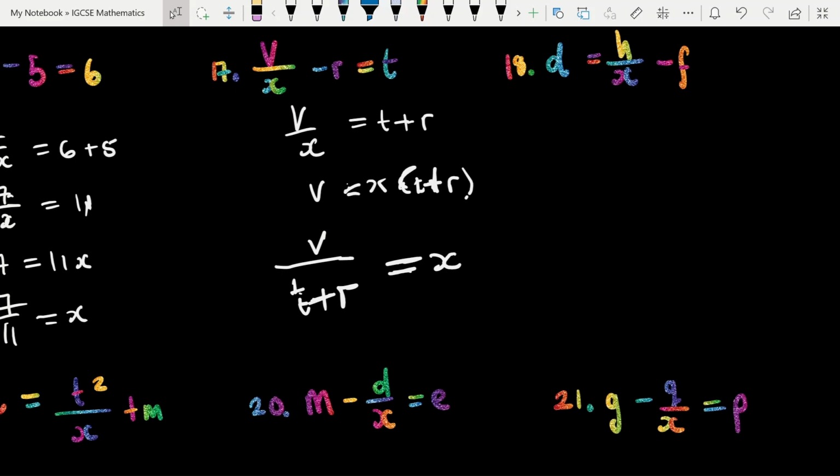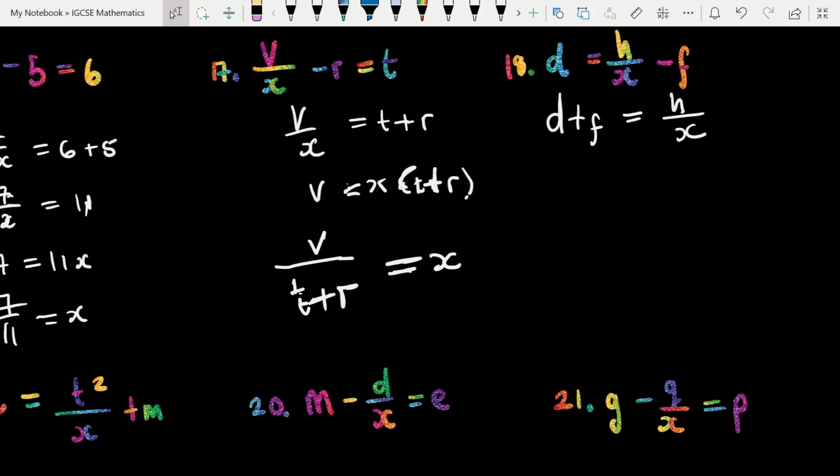So the first thing we do is get rid of that negative f so that we leave h over x, that fraction, alone. When it's alone, now we can make x the subject. So we start by taking this negative f to the other side. It's going to be d plus f. It will do the opposite of what it was doing on the right. It was subtracting, comes to the left, it will now add. And it is equal to h over x.